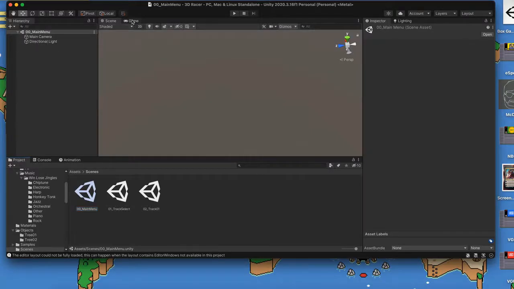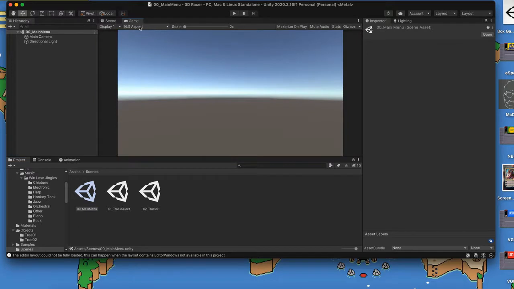When you first come into it, make sure you go to your game window and make sure it's 16 by 9 because we've been working on a canvas for this. So the things that we're going to want to have on this screen is a title, a play button, a track select button, and a quit button that we'll eventually have when we build our game out.